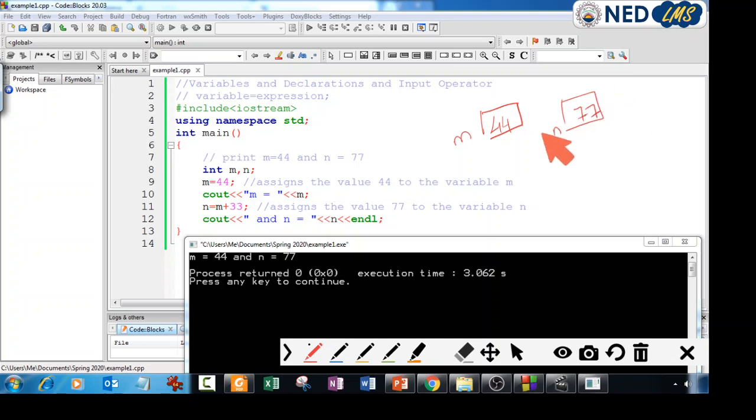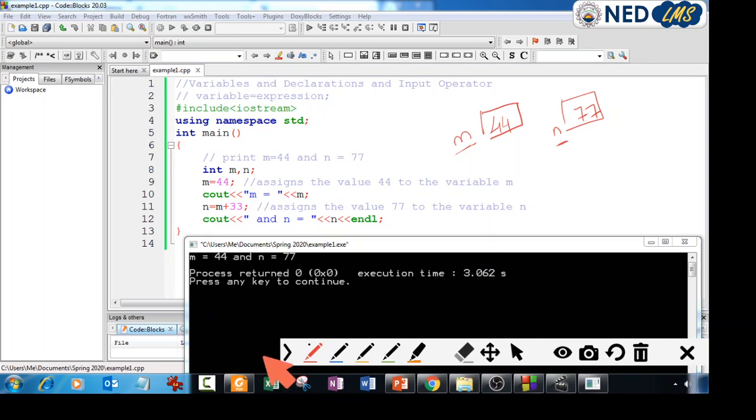These are the values of these variables, and these variables represent some kind of memory location in the memory space assigned to this program.